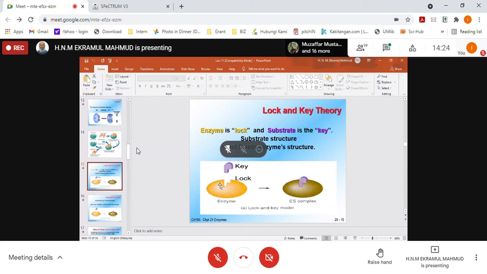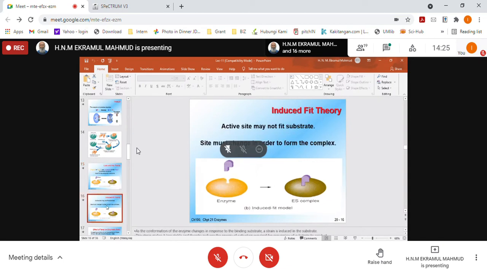Suppose glucose oxidase. Now glucose oxidase is that enzyme. Now glucose will come in and fit here, right? And it will be oxidized to carbon dioxide and water. So the substrate must fit. All right. So it's very specific, right? Other than glucose, no other molecule can come in to get this glucose oxidase enzyme to work. So when this glucose oxidase enzyme is fixed as an enzyme, it is fixed for converting glucose, not any other substance.